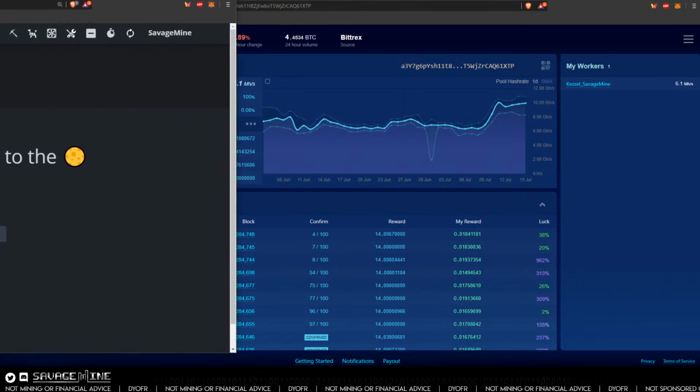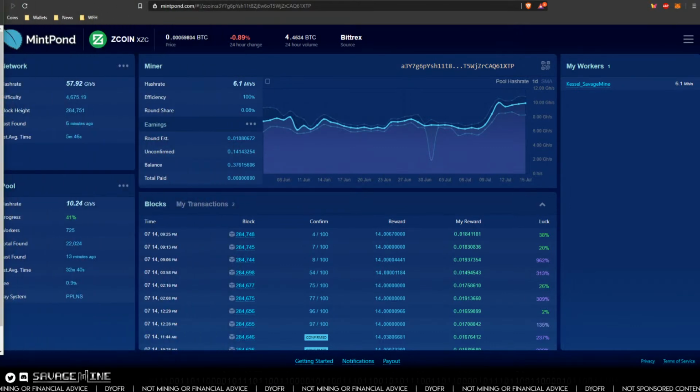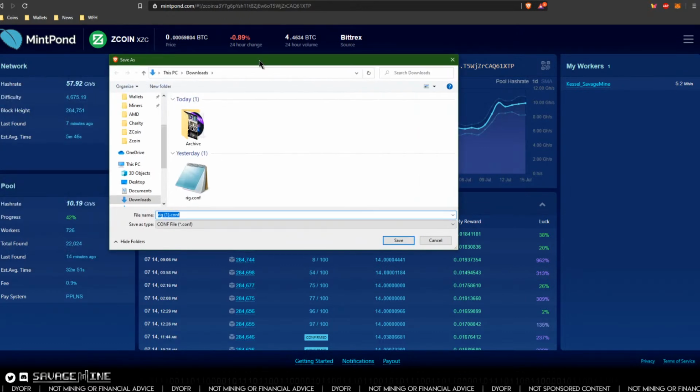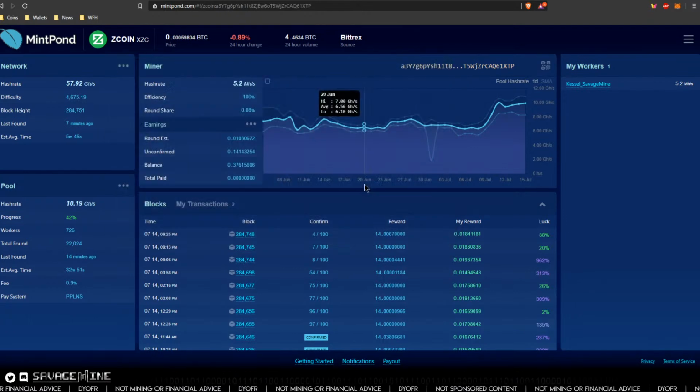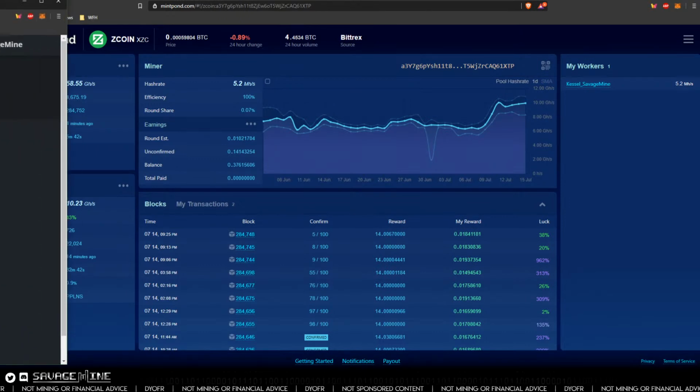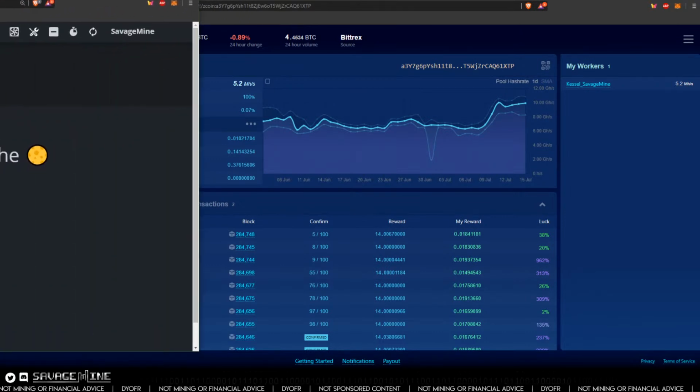It'll look like this, and then at the very bottom, you're going to have an option to download the rig config for this worker, and that's what I'm going to click. I'm just going to overwrite the one that's in downloads, because I don't really need the old one. So I'm going to click save there, overwrite it. So now it's only in the download folder. I've got to remember that, because last night that's where I got tripped up. I was thinking I was writing that to the USB, and I wasn't.